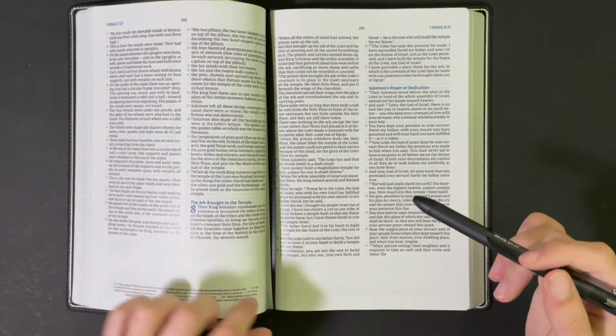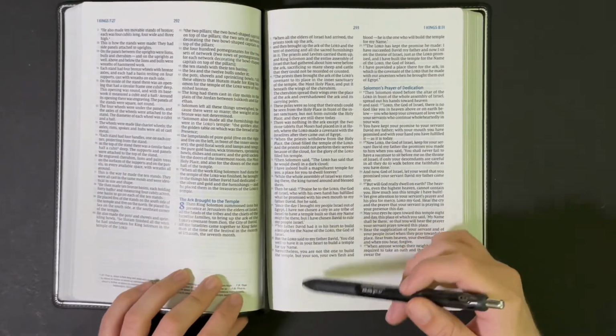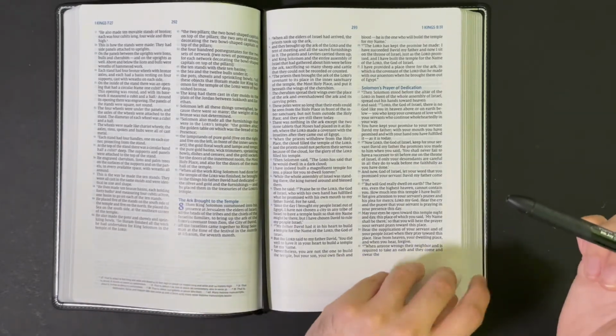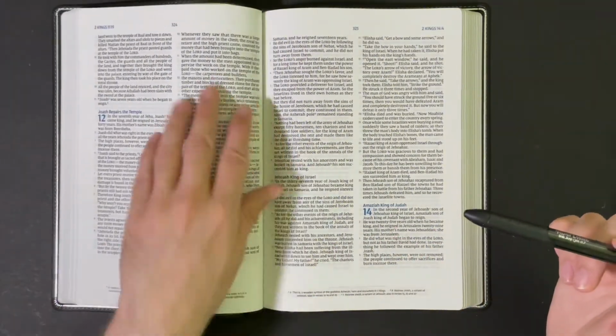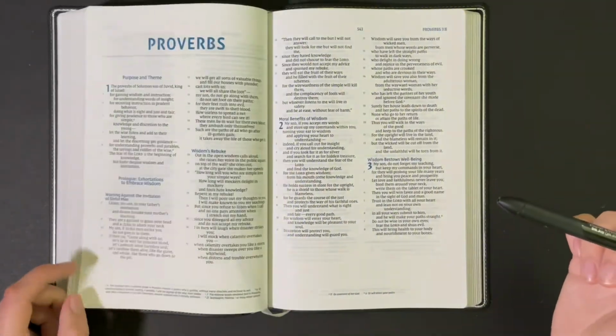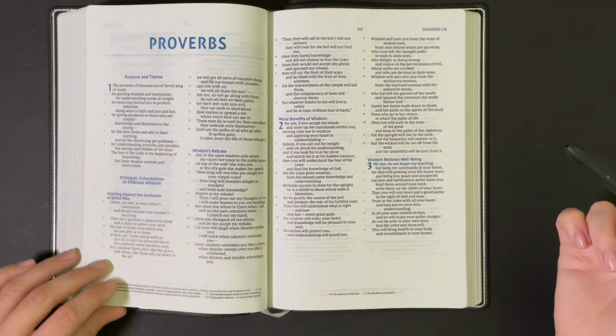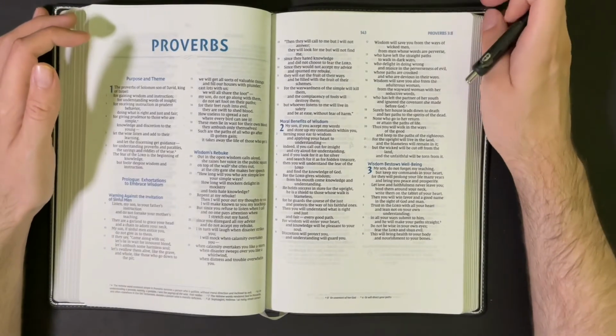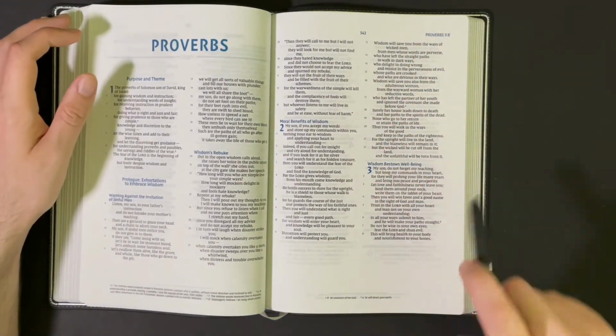And here we actually see one of our ribbon markers. This is the black one, so that's really nice. Let me find the book of Psalms. Well, here's the book of Proverbs, so both of them are very poetic in some way or another. So you can kind of see how they're arranged, and you can kind of see the formatting.